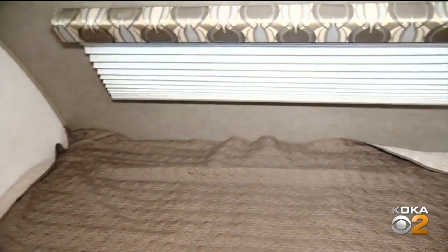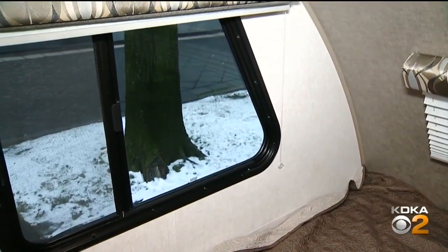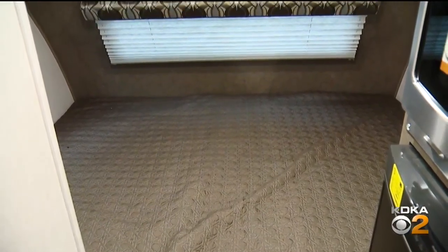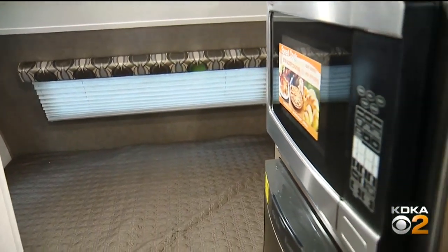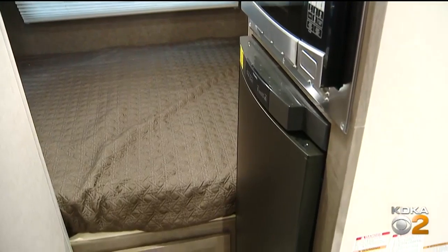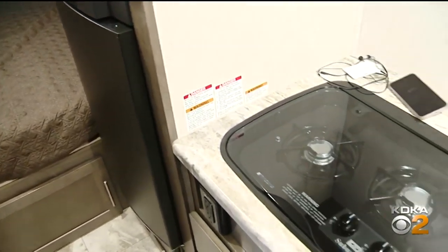It's a great trailer for people just starting in the RV lifestyle. It's really great — we're zooming in on the bed now. When I first walked in, I jumped in on the bed and it was really comfortable. That's a double bed that's already set to go. Just when you're ready to hit the sack, hop right in. It's also got a full dinette table for eating your meals, and this unit comes with an awning and a screen room, so if you need a little bit more room, you can go outside and enjoy the outside as well.